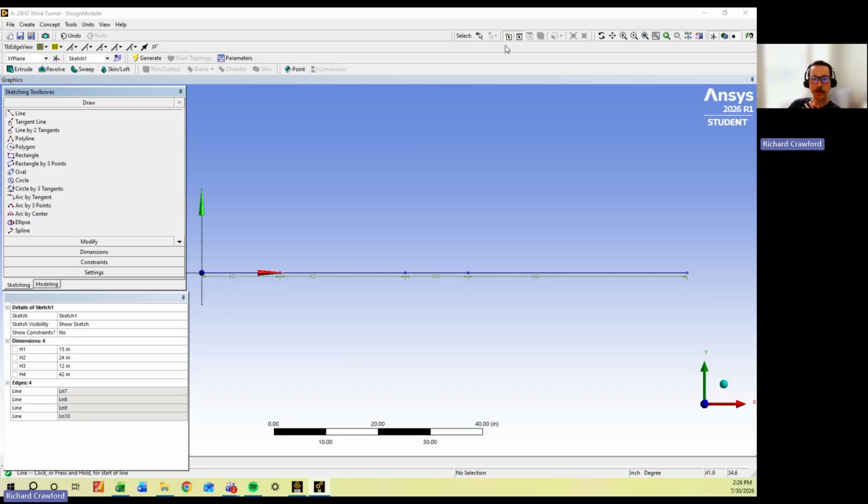So from here, I'm going to just take a line from each side for 6 inches.